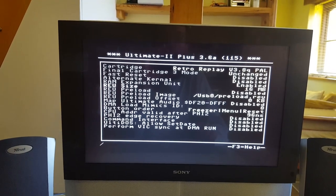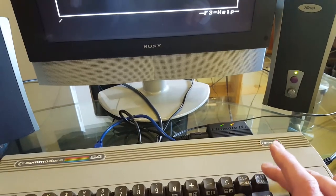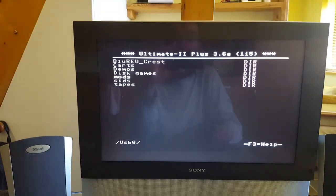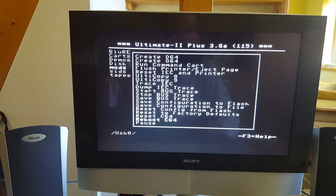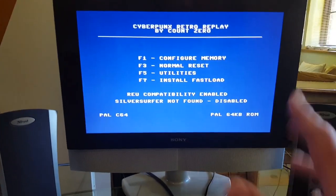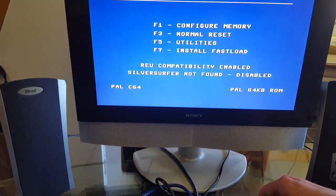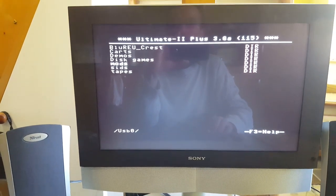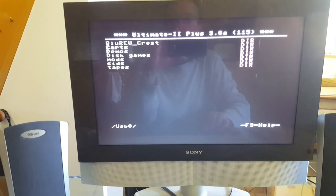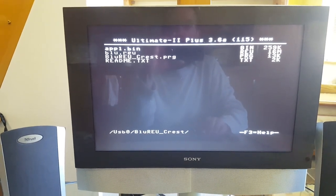Now, this is the actual REU demonstration. So, instant delete, save settings, reboot. Don't know if you need to reboot there, but I'm going to. I've been playing mod files. There you go, we get that familiar menu you get when you first buy your cartridge. Go to the middle button there. I want to go to that REU at the top there. Blue REU. Enter into that.